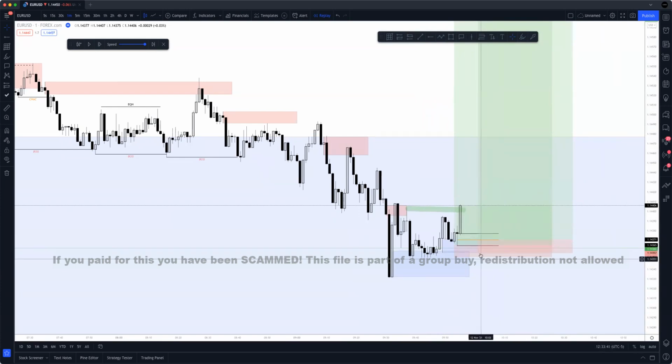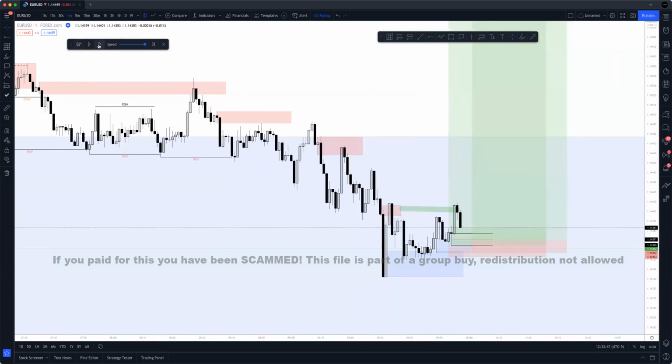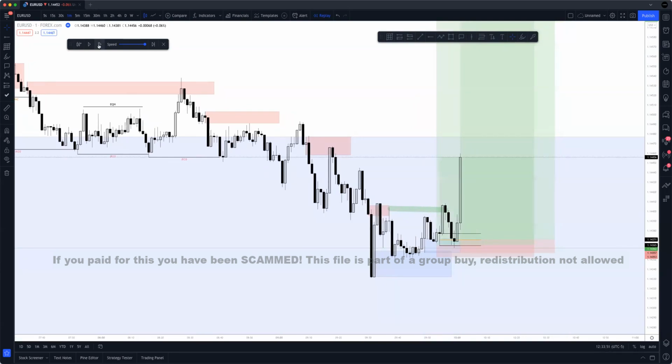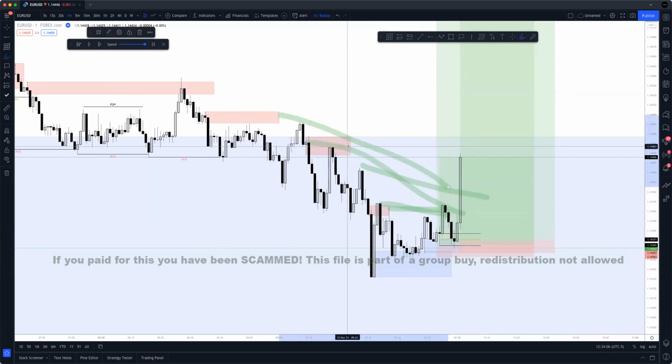Okay, so something like this. Let me just move this guy. Yeah, we'll go just like this. Okay, come back down, tapped in. And then as soon as we move away, you never have to worry about us coming back down here. Once we tap into this, it's game over, because you've got to remember this entire thing. All we've been doing is building this liquidity, building this liquidity, building this liquidity. And the more we do that, the quicker this is going to run to the upside.